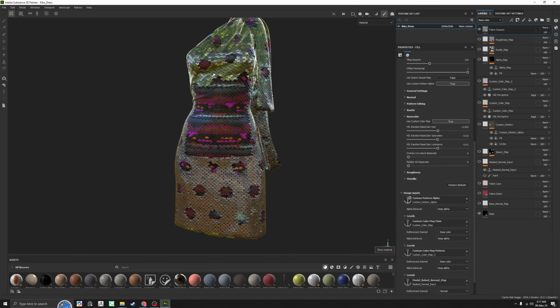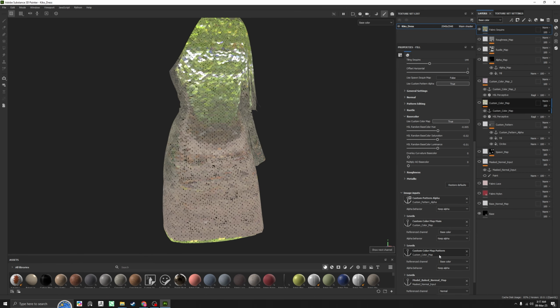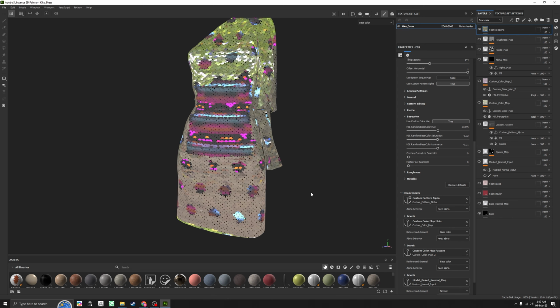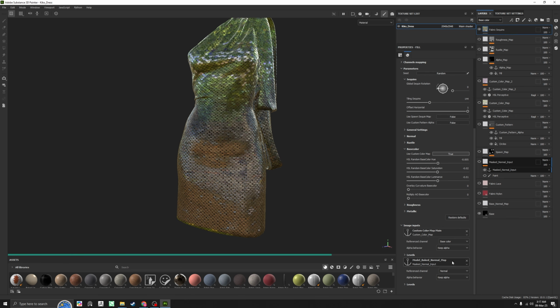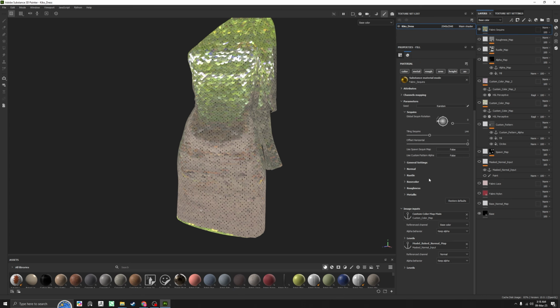And you can see the pattern is separate. If you want that to be the same, you can absolutely just plug the same input into it, if you don't want to have a separate color for that one, but you do have the option. And obviously, if you have this turned off, that option gets taken away, and the original one that you plugged in will be used anyways. And that's it for the base color.